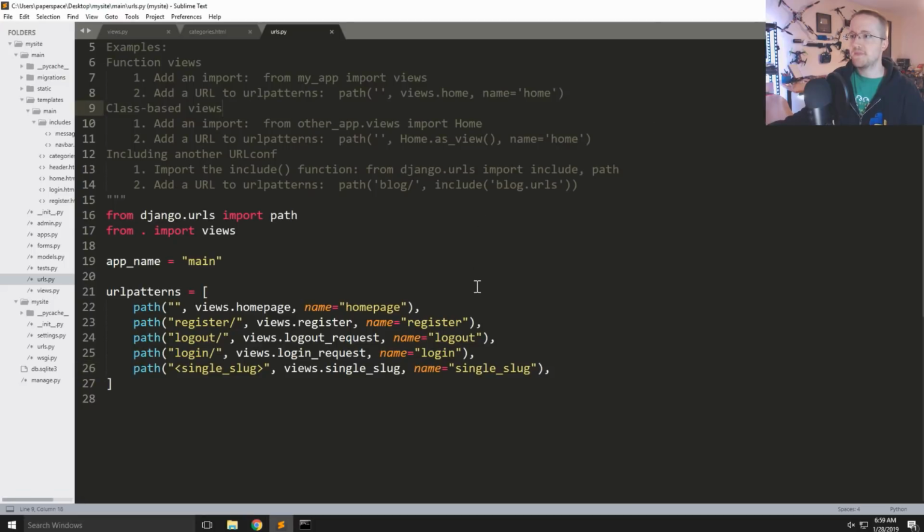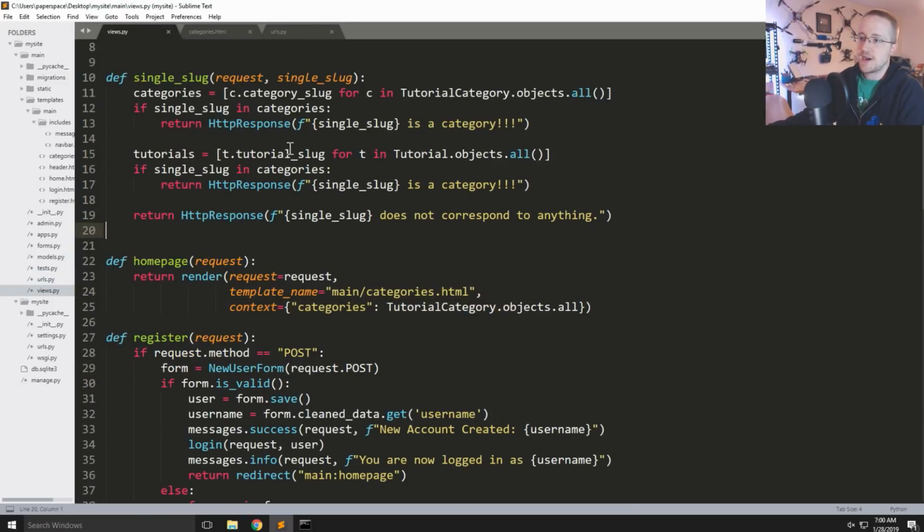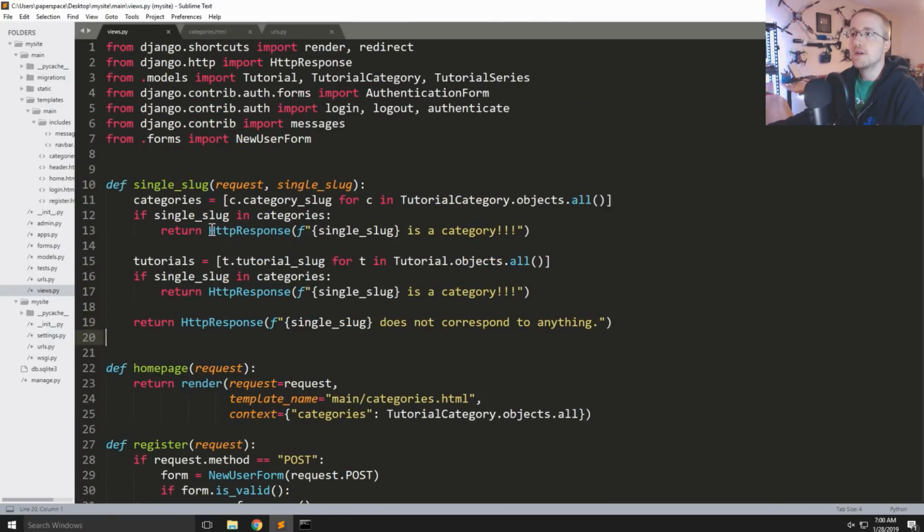So instead, what we'll do now is go back to views, and what we want to do is, let's say we make a match here. So just for the category, we want to find the matching tutorial series whose category has a category slug that is what we passed.